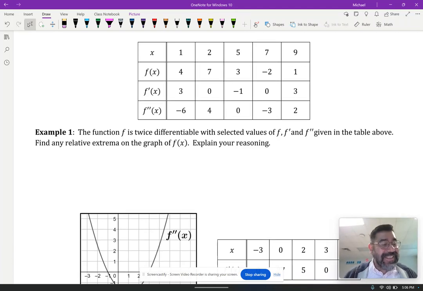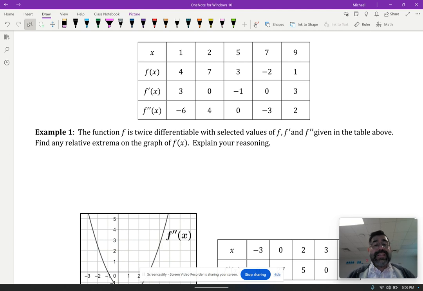We're going to test out this second derivative test for relative extrema, or local extrema, to figure out what is given the information that we have, and sometimes we're given limited information. Can we apply the second derivative test? Okay. Example 1. No equations, only a table of values, right?